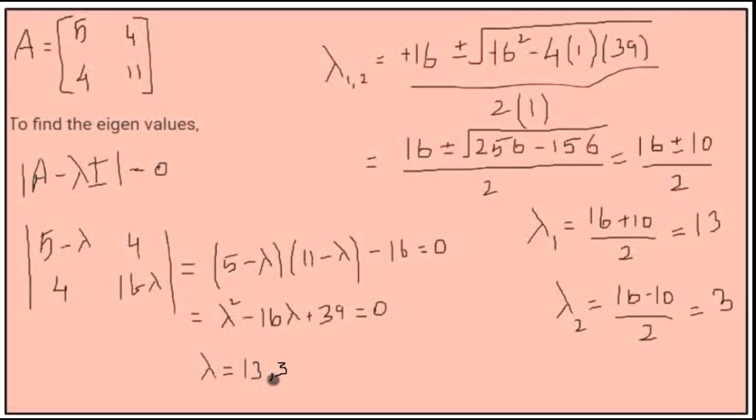These eigenvalues represent the factors of extension, because if we take the mod value of the eigenvalue, it is greater than 1. It is not less than 1; that is, mod lambda 1, which is 13, and mod lambda 2, which is 3, are both greater than 1. So these represent factors of extension. The elastic membrane is stretched, not compressed.